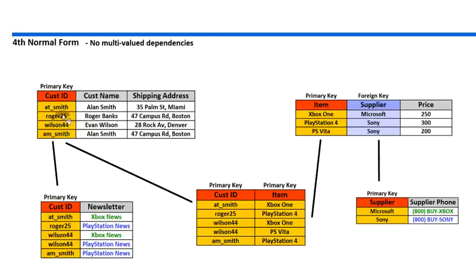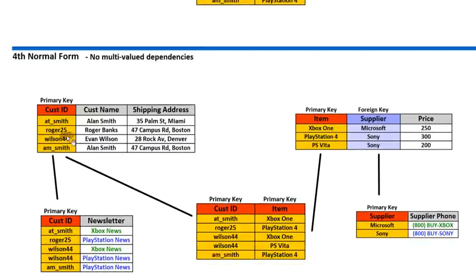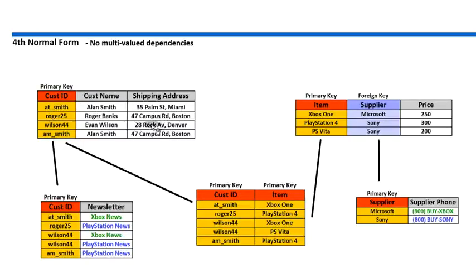As you can see, now every customer only appears once. The duplicate Wilson entry was eliminated because we don't need that. So now if I need to change his address, he's only in here once. I don't have to change it twice, and these are his subscriptions. He's in here twice. So the query that returns what kind of newsletters need to go out will return him properly because he'll be in here twice. If this person signs up to another one, he'll be in here three times, and the query will return it accordingly.